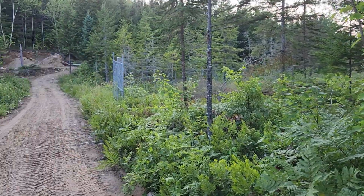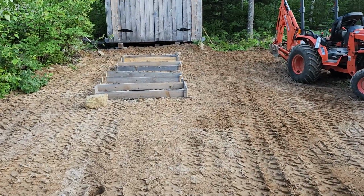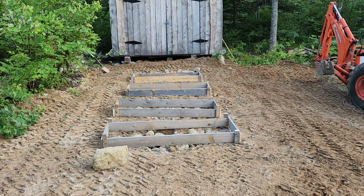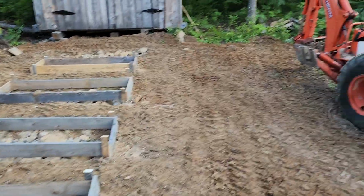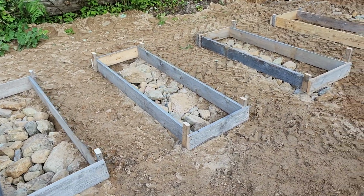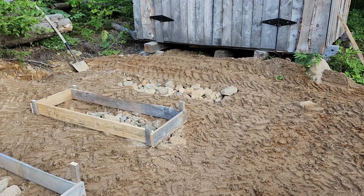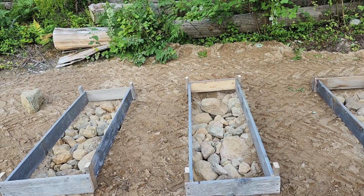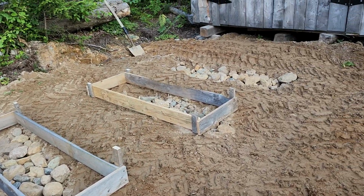I've been up here working on the foundations for my bandsaw mill. These boxes are just sitting there right now, not level or anything. What I did is I used the backhoe and dug trenches, probably two or three feet deep. That last one with no box is right down to bedrock, about a foot. I dug right down to undisturbed soil, and then filled it full of rocks and boulders and whatever I could get a hold of.